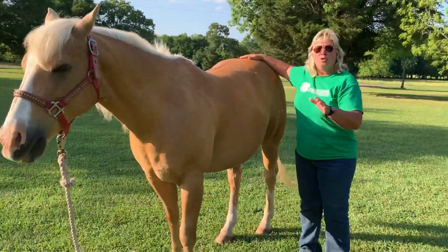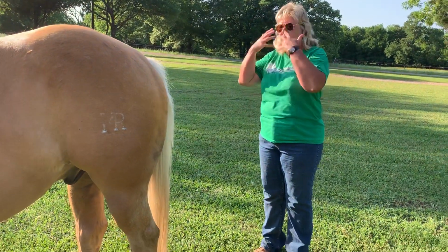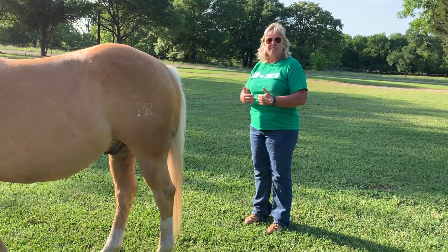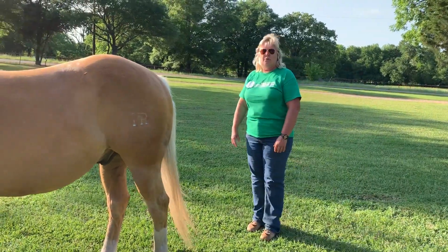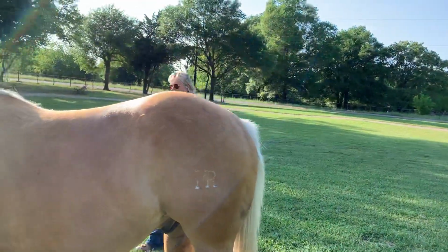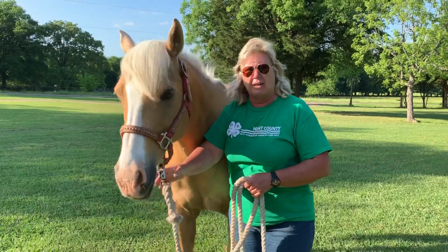Okay. The absolute worst place you can stand near a horse when you're walking around is about right here. I am in the danger zone right now. If Deuce kicks for some reason, he's either gonna hit me in the stomach, the chest, the face, somewhere in here. That would be very, very bad to get kicked in this area. So I'm standing in the danger zone. It's even making me a little nervous just standing here right now. So safe zone, danger zone. And so you wanna make sure you walk way around the horse when you are walking up to him. And again, we wanna come over. You wanna pet him or pet a horse right here. It's the safest place to stand, right here at his shoulder.